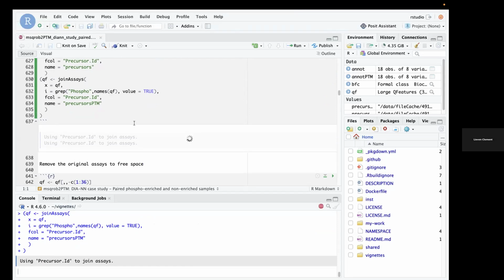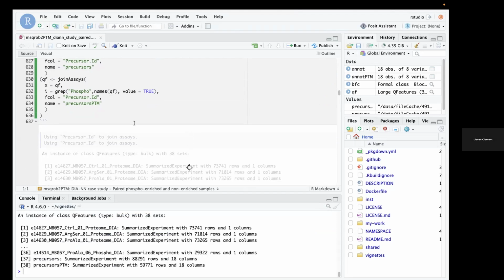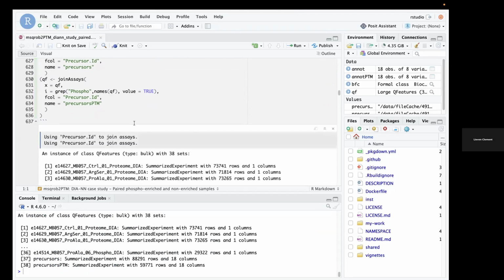Are we always supposed to do the garbage collection, or just like? No, I had to do it here because the machine was crashing. So the Docker was crashing because I was running out of memory and I was too lazy to identify where it happened. So I just added garbage collection a lot. But on my own normal machine, I never use the garbage collection. It's just to be sure that I was not having issues here.